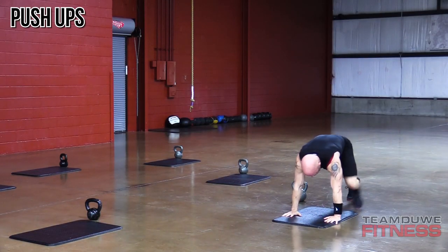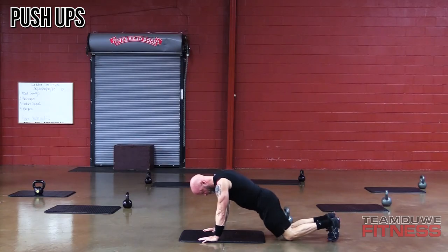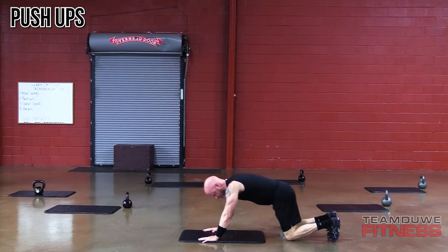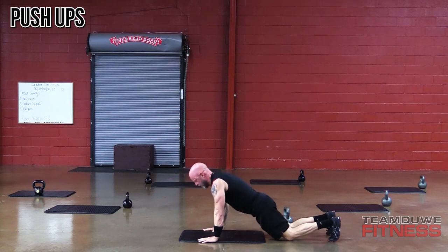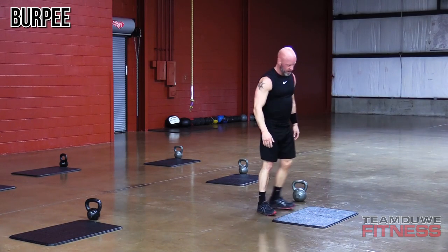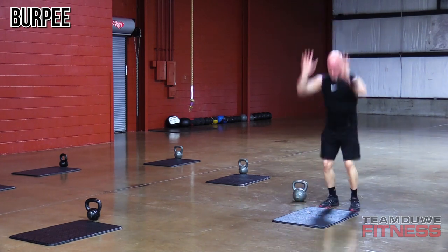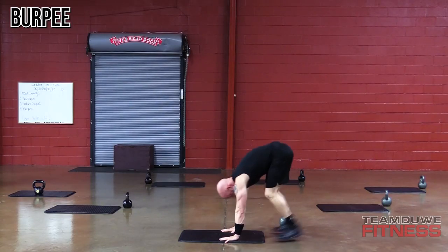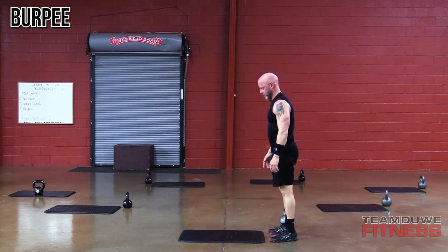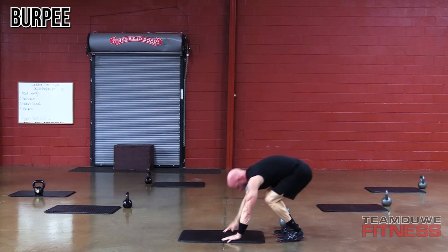So we either do our push-ups like this. Now if you can't do that kind of push-up, drop your knees. We do not want to be bent. We want to be straight like this, and we're going to go down and then up. And then on the burpee, same thing. That is what we want. Might be like this, or can't jump back, we can step them back.